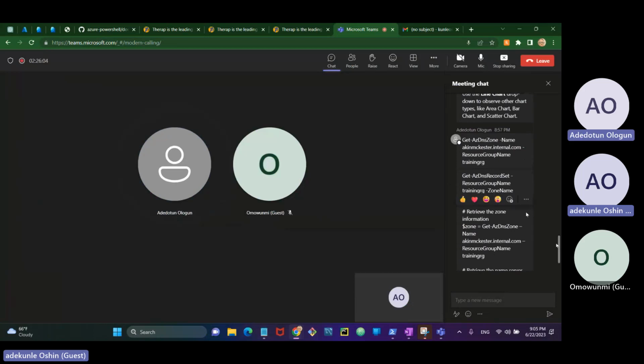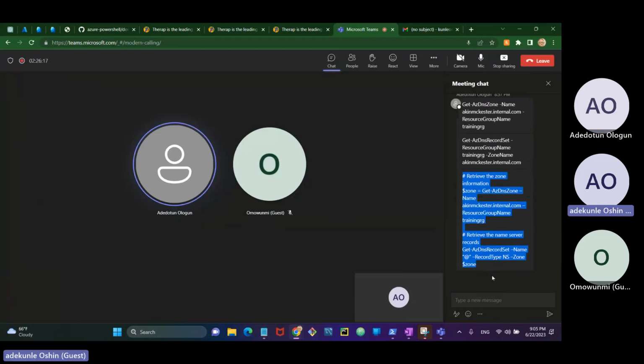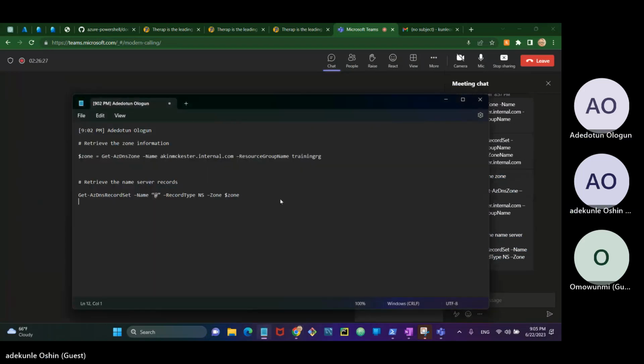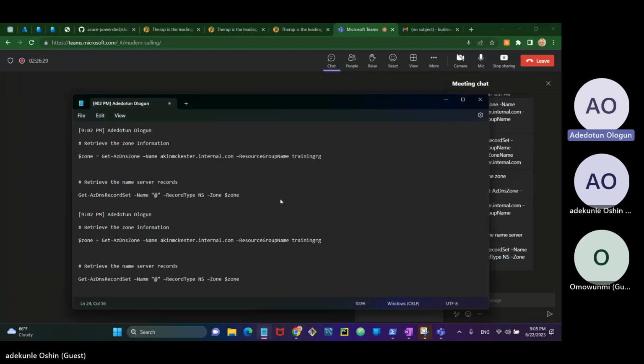Am I copying from akimatestainternet.com or from Get? You are starting from retrieve the zone information, that hashtag. It's already copied. Just do Control C, go to that notepad, let's see. So you already have it.